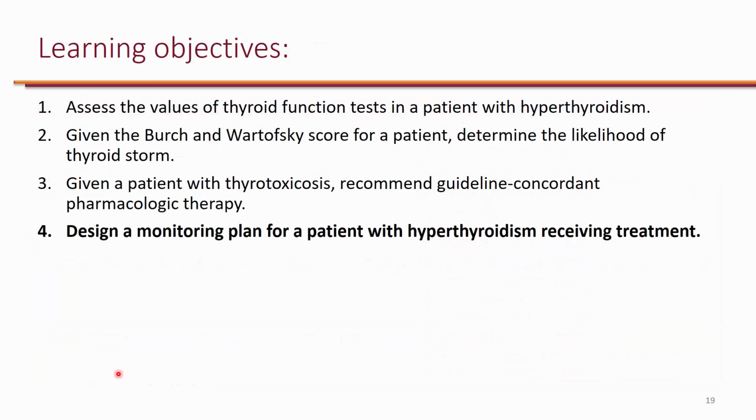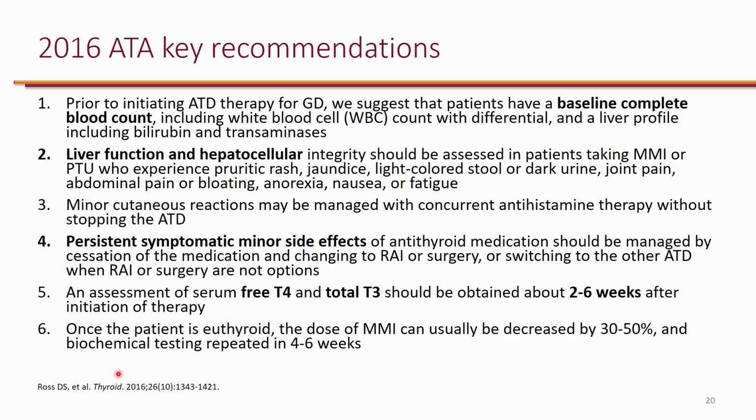The last learning objective is to design a monitoring plan for a patient with hyperthyroidism receiving treatment. So again, here are the key recommendations from the American Thyroid Association guidelines. Basically, at baseline, before you start treatment, it's very important to get a baseline complete blood count, or CBC, which includes white blood cells, platelets, hemoglobin, and hematocrit.